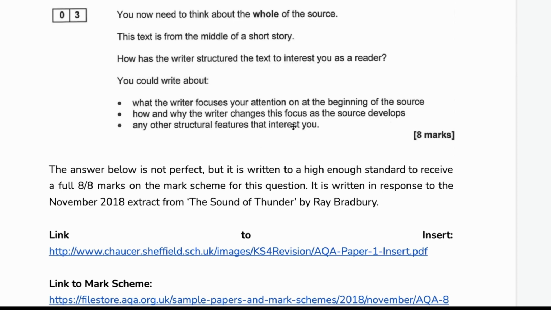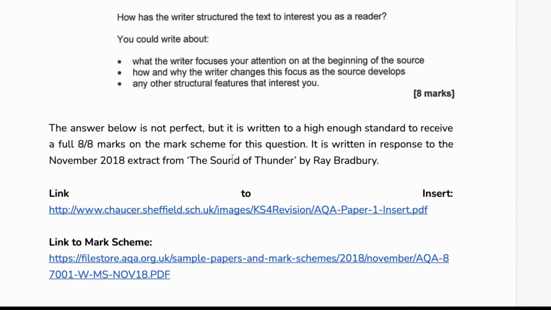So we're going to look at a full mark answer. And it's from The Sound of Thunder by Ray Bradbury, so a different paper. I try and use a huge range of papers when I'm going through this course so that it gets you used to seeing the similarities of the questions across time, because even though you don't know what your extract's going to be, you can pretty much predict what your questions are going to be to an extent. And you can definitely figure out how to structure and approach the question because it's very similar each time that the paper is made.